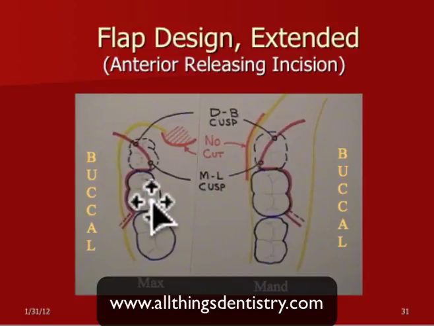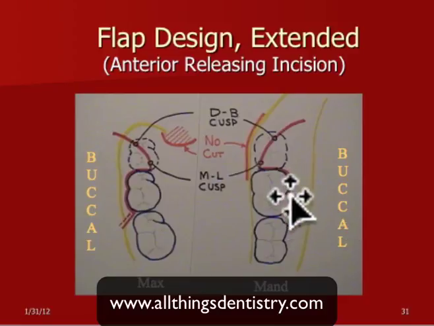So what I do is I start in between the contour and the papilla. I like to preserve papilla because they're important in the anteriors for aesthetics, but in the posterior they're important for preventing accumulation of food and periodontal disease down the pike. So I keep the papilla intact and cut just distal to that. If you see this cut that I'm doing here, the base comes out at a 45-degree angle toward the anterior. See it over here too. You'll see that little beveled dotted line. The blade is not held perfectly perpendicular to the bone, to the mandible or the maxilla. I tilt the blade slightly distally so that the blade is going distally, but your handle is going anteriorly toward the mouth.